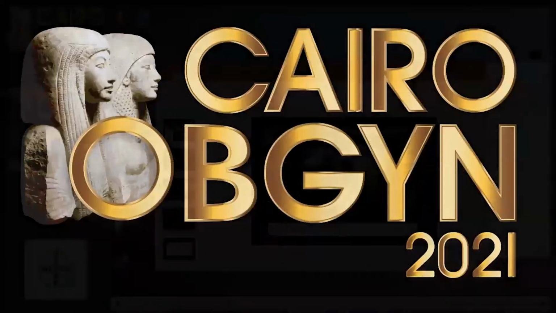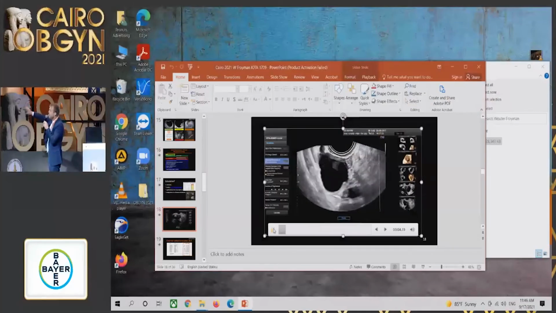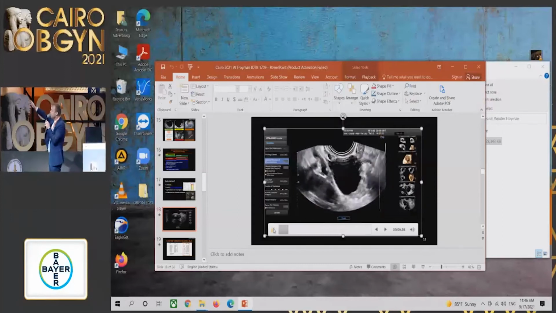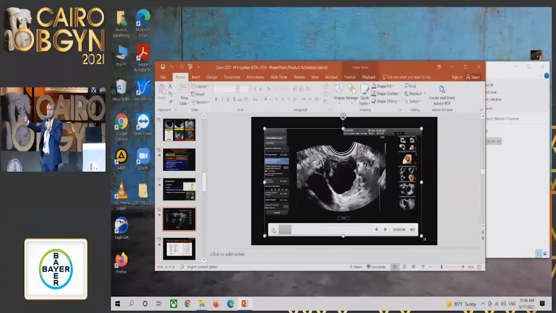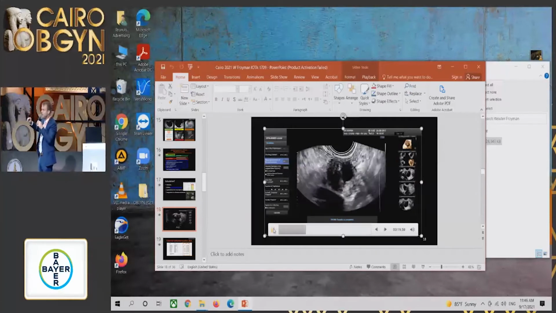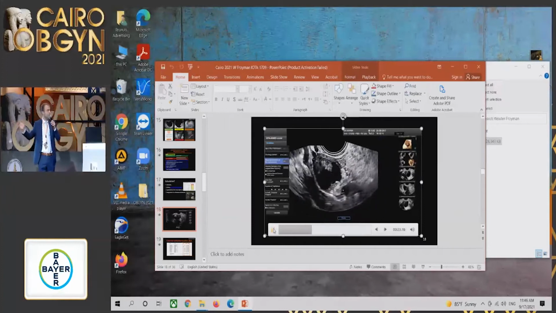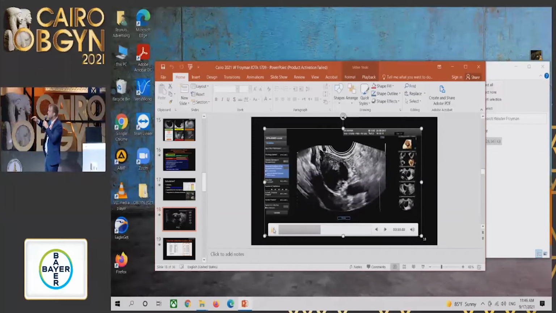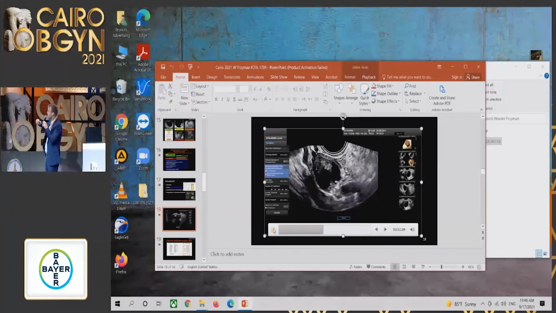So on the left side of the screen, you see that you have the fields of the IOTA variables. So the age, the oncology center, those are default variables. So you can have them immediately linked to the patient's file. And then you have to start to measure. And first you go and look for the largest diameter of the lesion, which is there. And automatically it's filled in 29 millimeters. And then you go for the solid tissue, and you can see that there are some papillations inside of the lesion. And there you go for the largest diameter through the largest solid component. So that will be a horizontal diameter, as you see there.